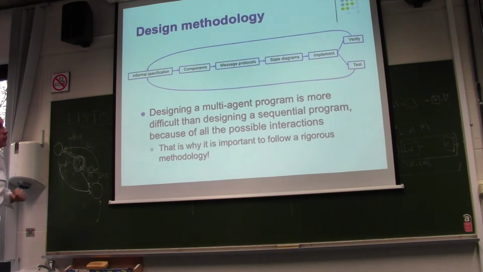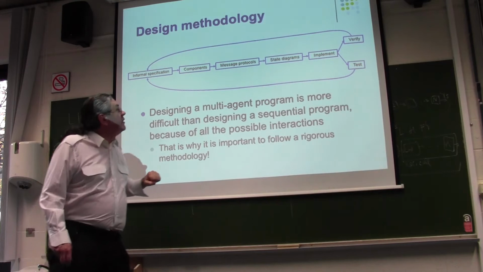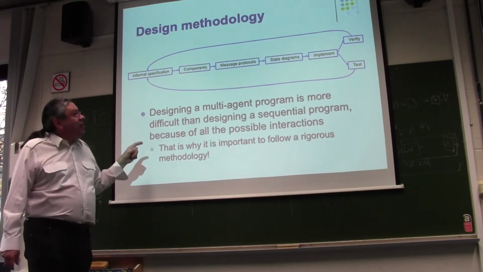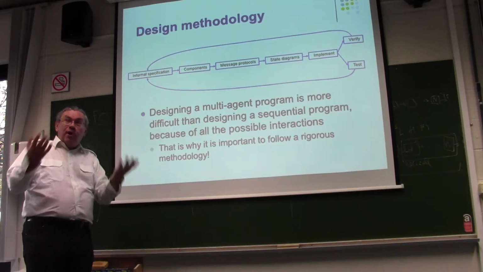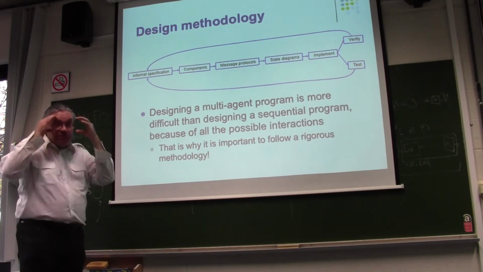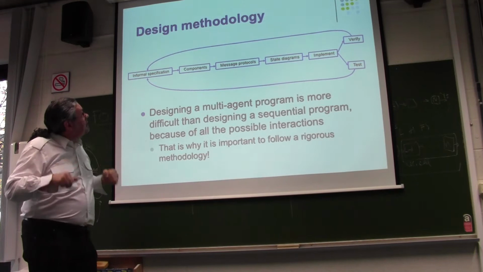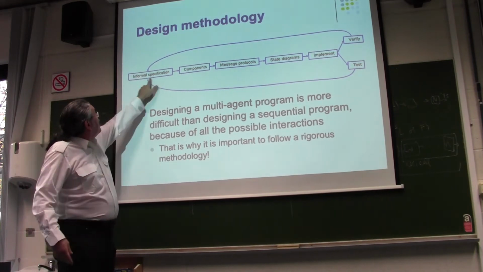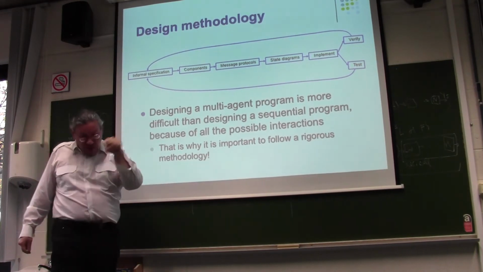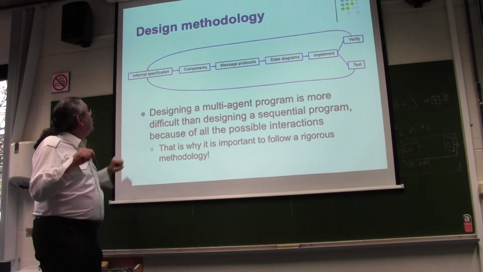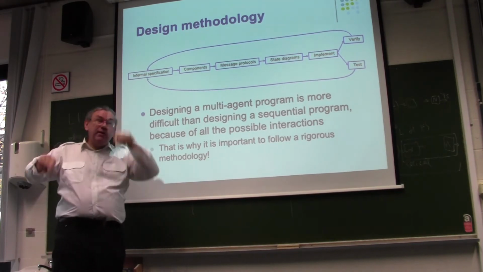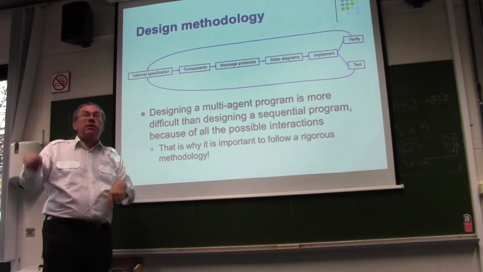So this is the methodology. After the break, we're going to do the real thing. But I want you first to see in your mind the kind of thing we're doing. So how does it work? Well, it starts with informal specification. So you write down what you want. And we'll see, a lift: we have elevators, lifts in a hotel, you press buttons.